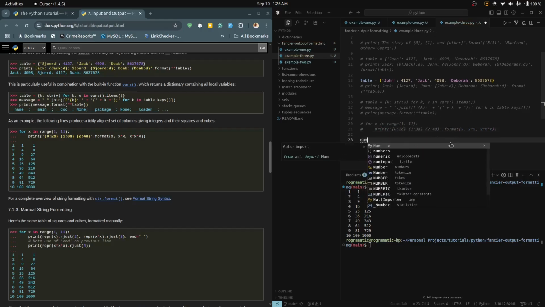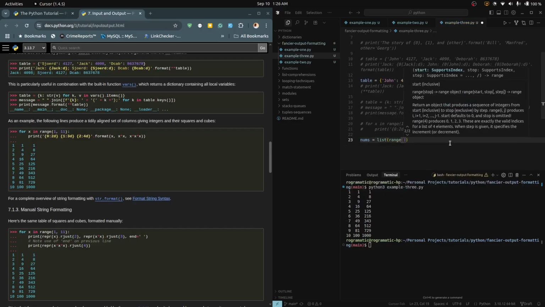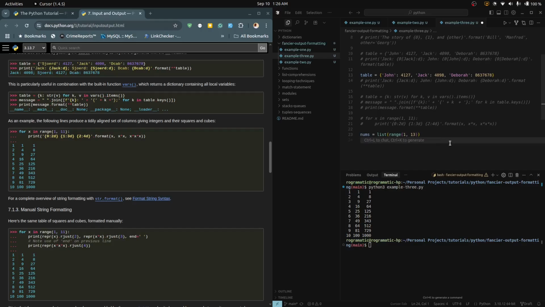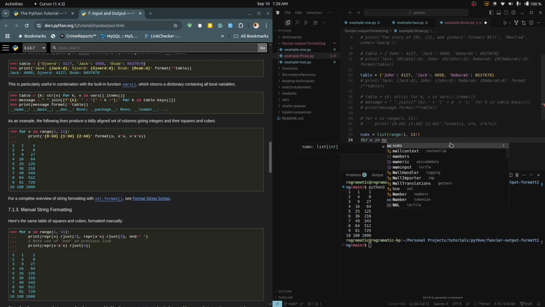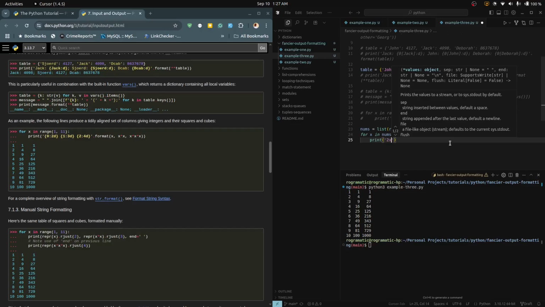So we can say norms is equal to list of range from 1 to 13, and we can now come in here and say for x in norms print 2 times, let's give it a number here, is equal to, let's give another number here.